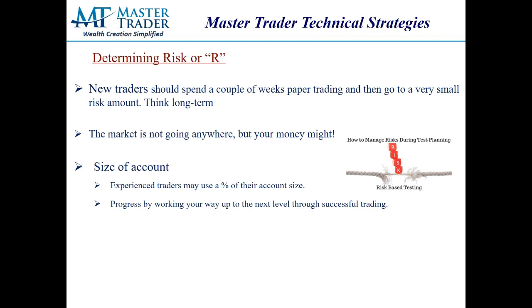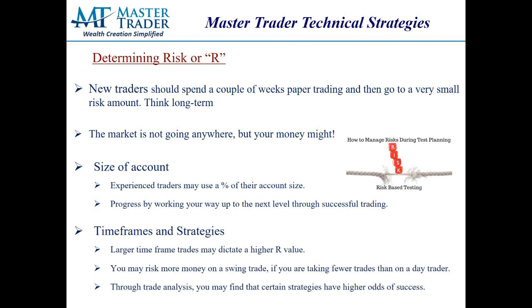So the size of your account. Experienced traders may use a percentage of their account size. So by progressing, by working your way up to the next level through successful trading, you can then increase that. Your time frames and strategies. Larger time frames may dictate a higher risk value, and that would be because you're doing fewer trades. As a swing trader, maybe you're only doing 2 trades a week as an estimate of what you might be doing.